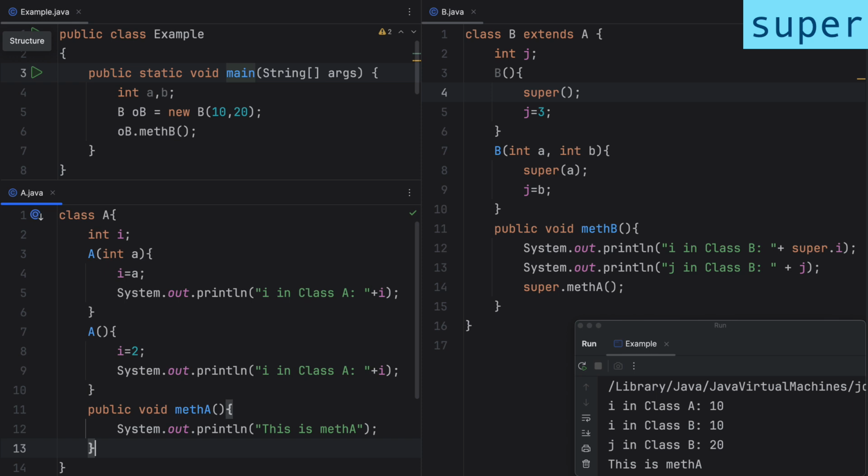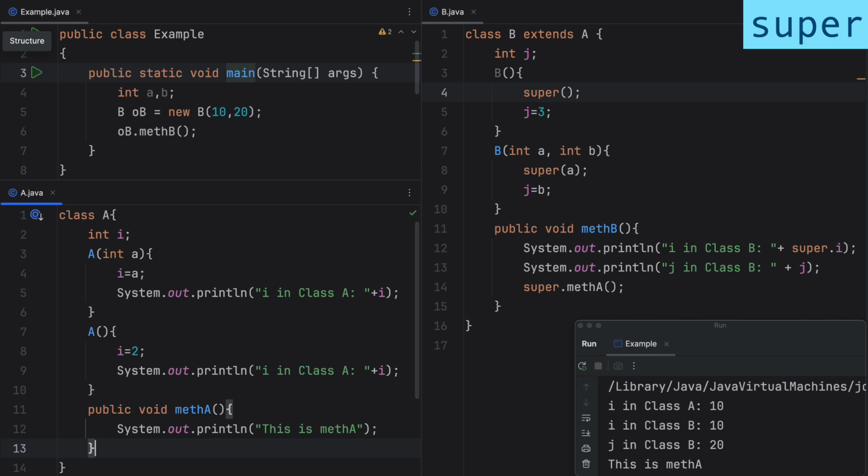So in the main method, we created an object of class B named OB, and using OB we are invoking methB, which is a method inside class B. So OB.methB will invoke the method written in class B.